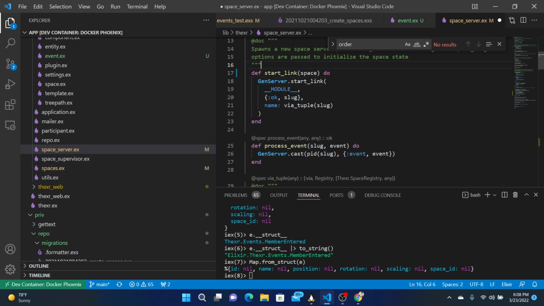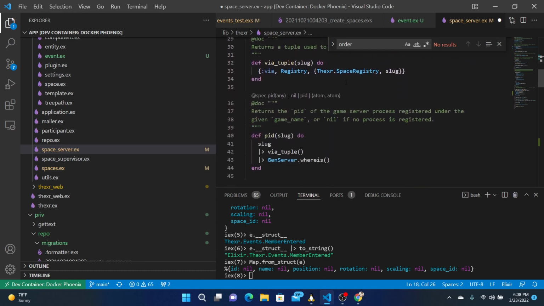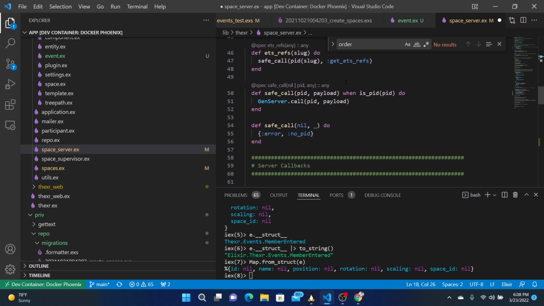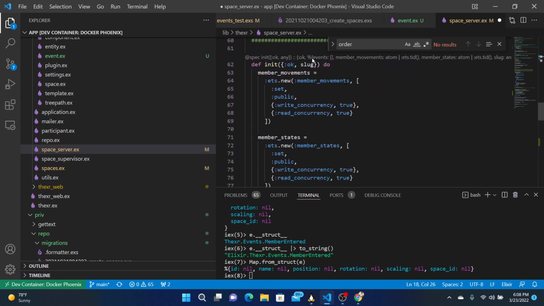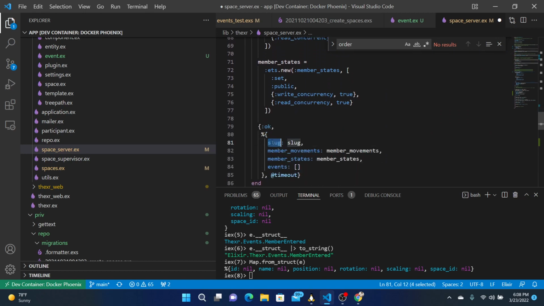And we get OK space. Then the tuple. We will get in the OK space, and we'll get space and space.